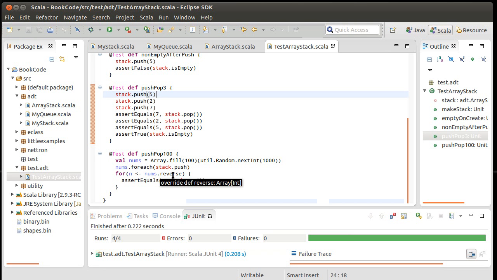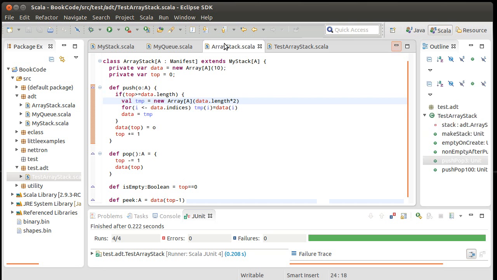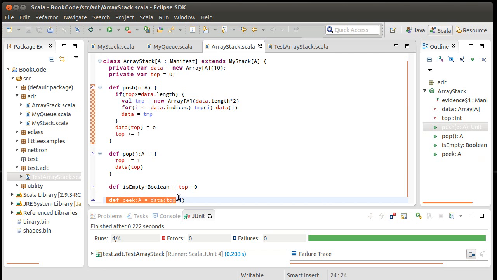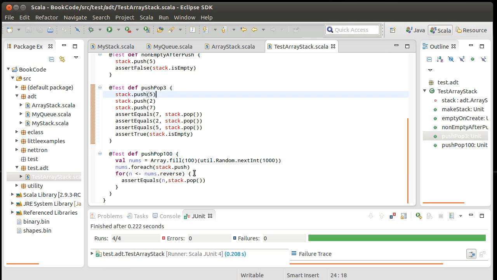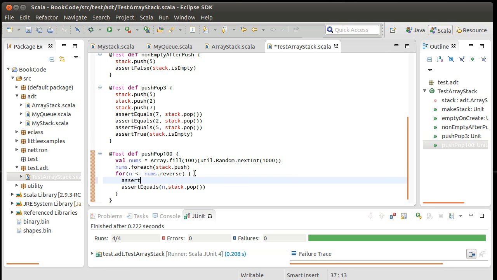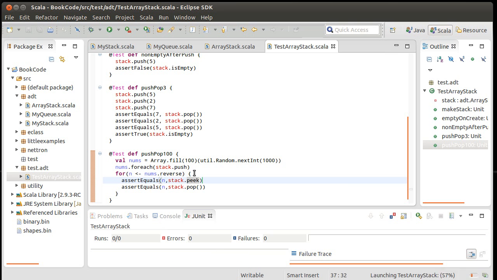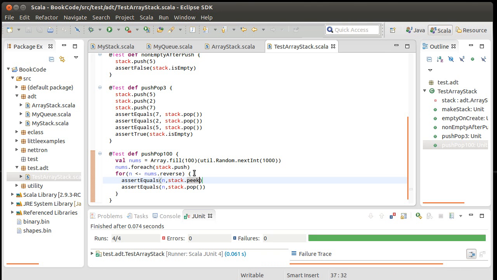Viewers are strongly encouraged to come up with other tests of their own to make sure that what we're doing works. One thing I would note, I have not made a single test call to peek in this. I could do that fairly easily by doing an assert equals of n and stack.peek before I do the pop, and of course our peek works nicely. But you could add more tests onto this because in many ways this isn't complete. I do things like I push and then I pop. I never did push a bunch of things, pop a bunch of things until empty, and then push some more on.